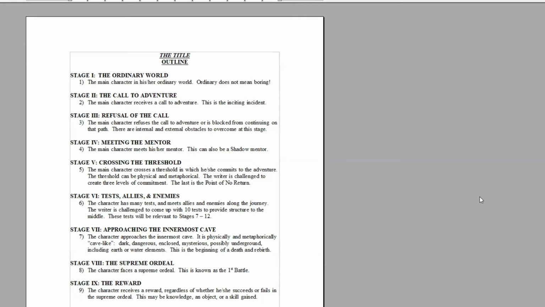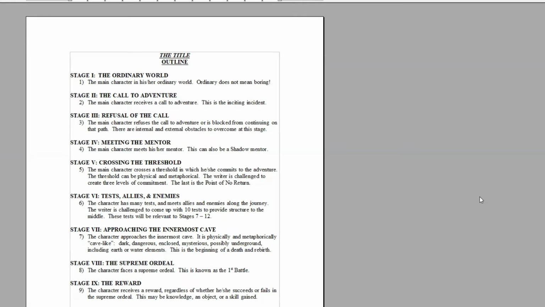His uncle does everything he can to block Harry from accepting the call to adventure and going to Hogwarts. But eventually, Harry meets his mentor, which in book 1 is Hagrid, okay? And Hagrid is going to help him to go on his call to adventure.